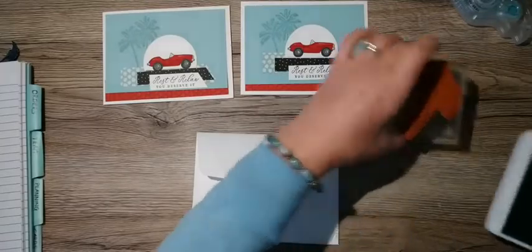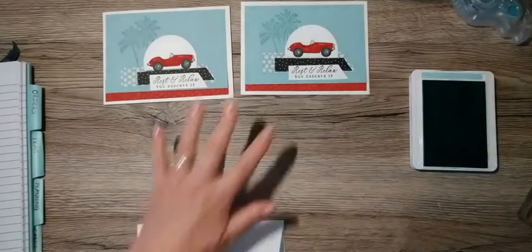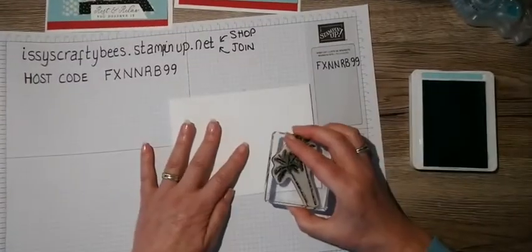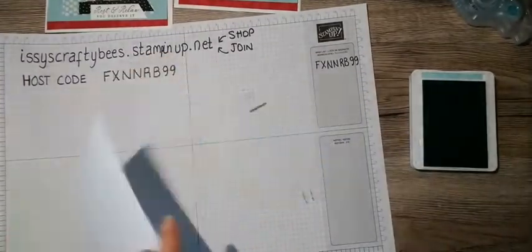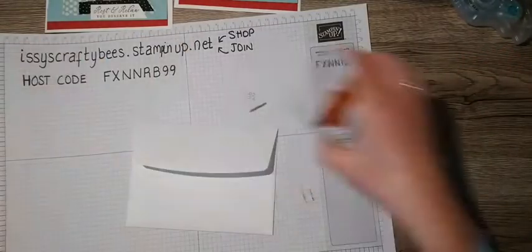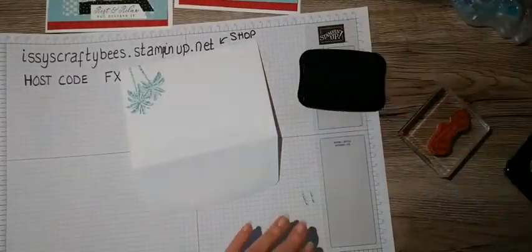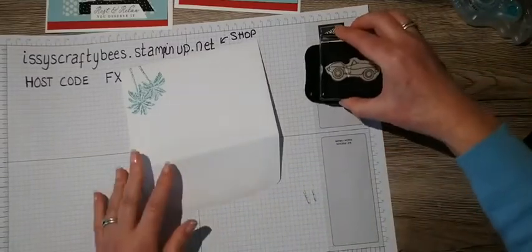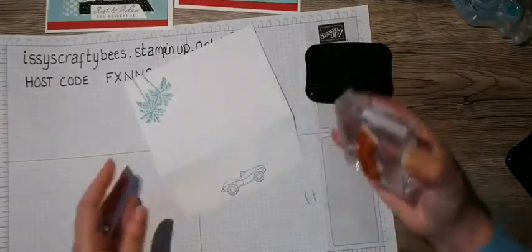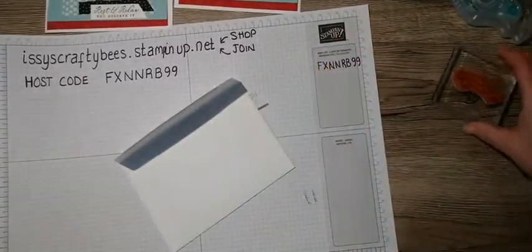Now, let's go for a palm tree. I might just need my grid sheet back. Let's go for a palm tree down here. There we go, and let's have a car. I'm not going to colour it in, but let's have a car just there on the flap. Smashing, so we don't like naked envelopes.